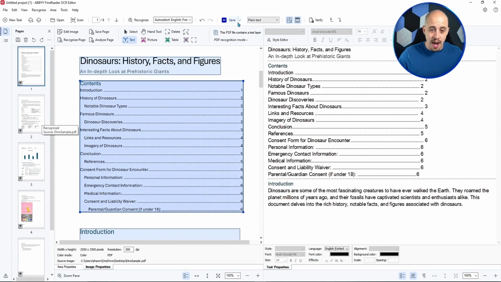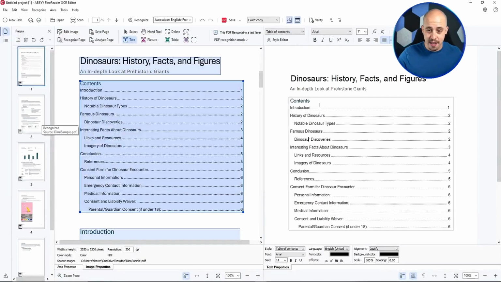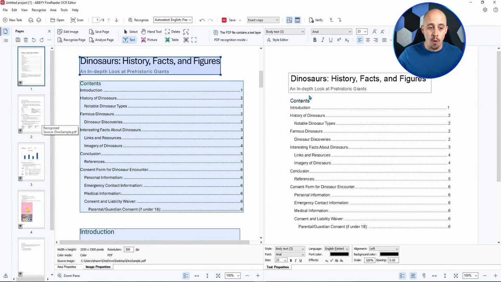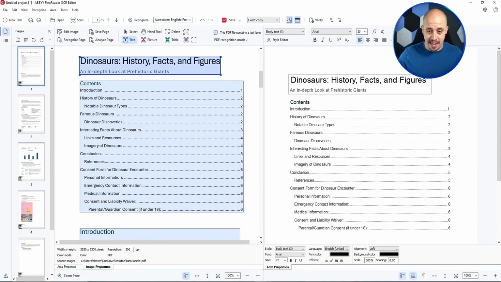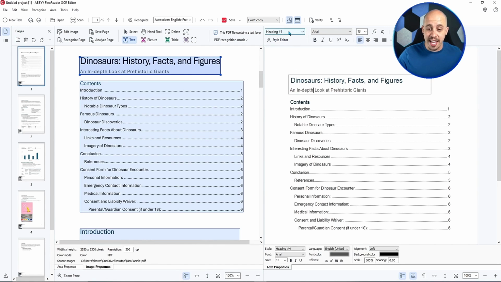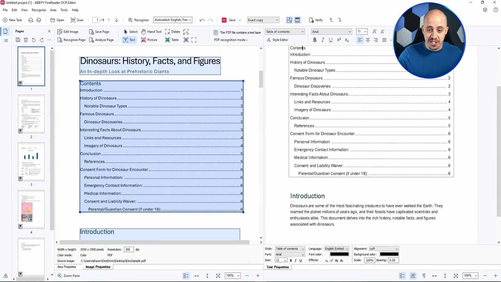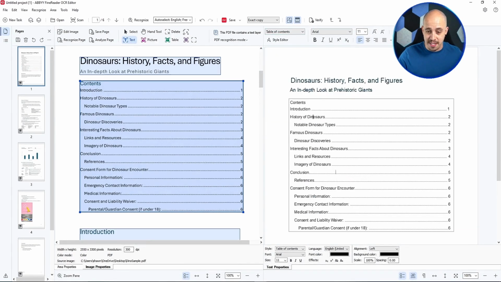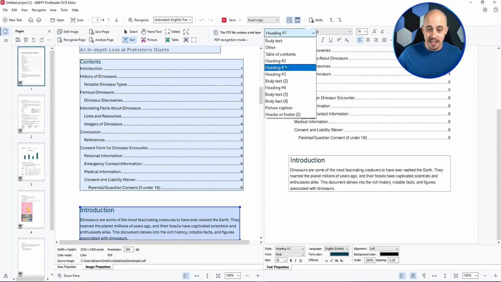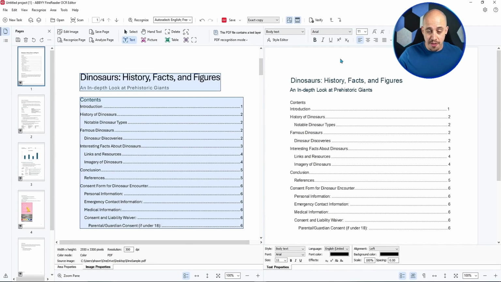And it is. I'm going to also go ahead and change my option to save as searchable PDF, because this is going to give me a little bit more context to those styles. So now when I actually select the dinosaurs, we have the ability to make this a heading level 1. We then can change an in-depth look to heading level 2. We have our contents with body text, but I'm actually going to change it to a table of contents. And then we have our introduction tag. This will be a heading level 2. And there we go. We now have properly zoned the page 1.